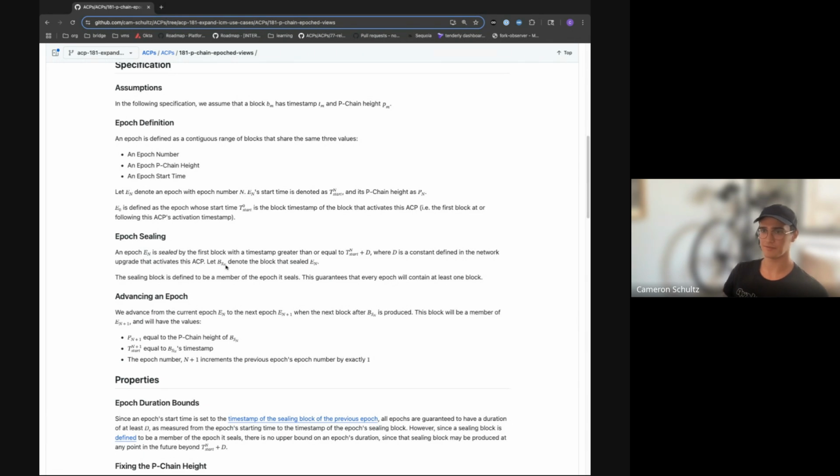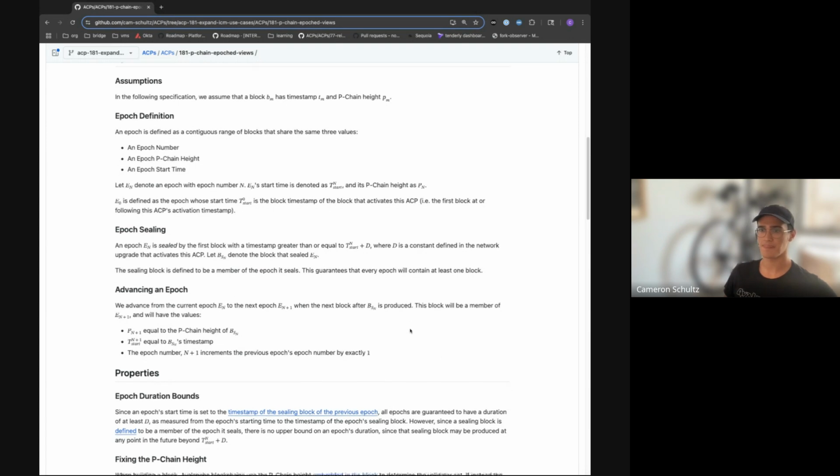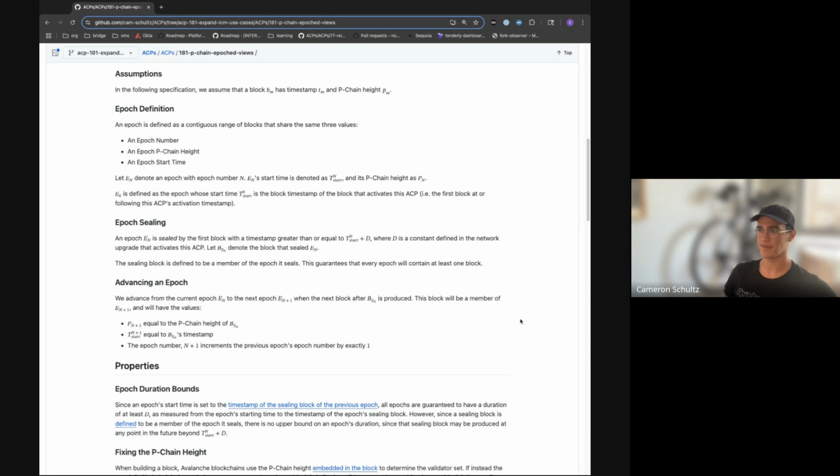The second piece of the epoch sealing definition is that we define the sealing block to be a member of the epoch it seals. Once you've produced a sealing block, the next block after that sealing block advances the epoch.